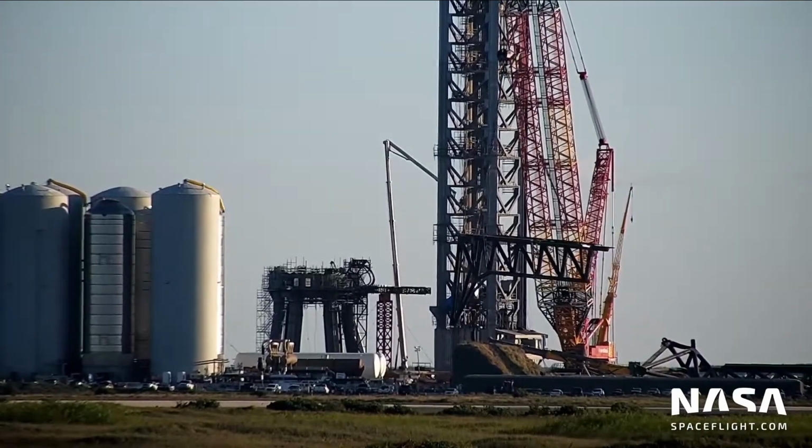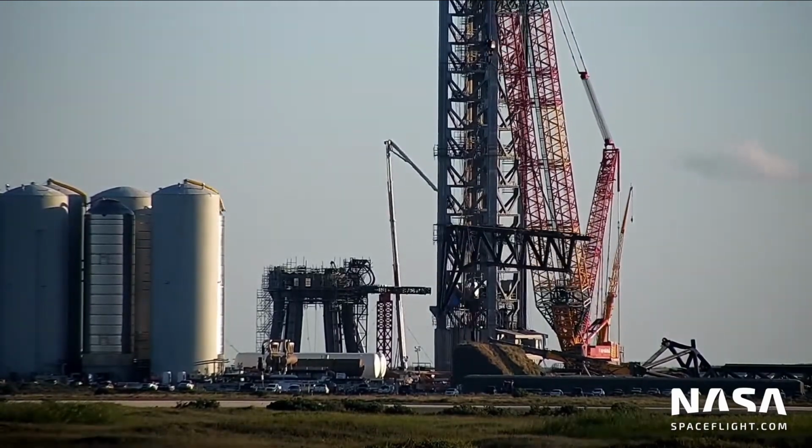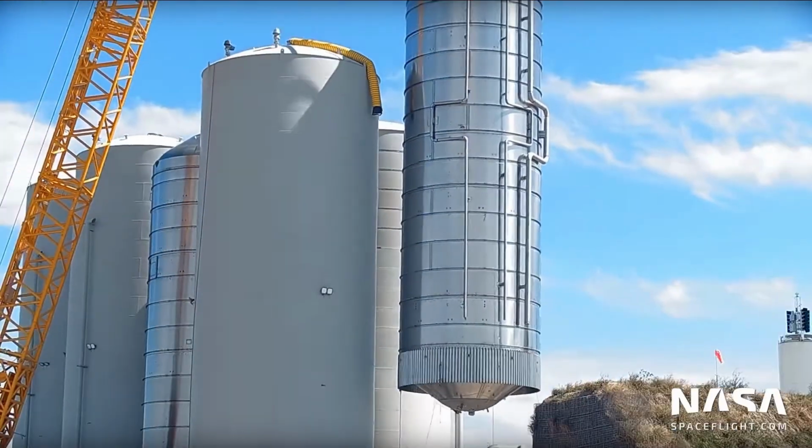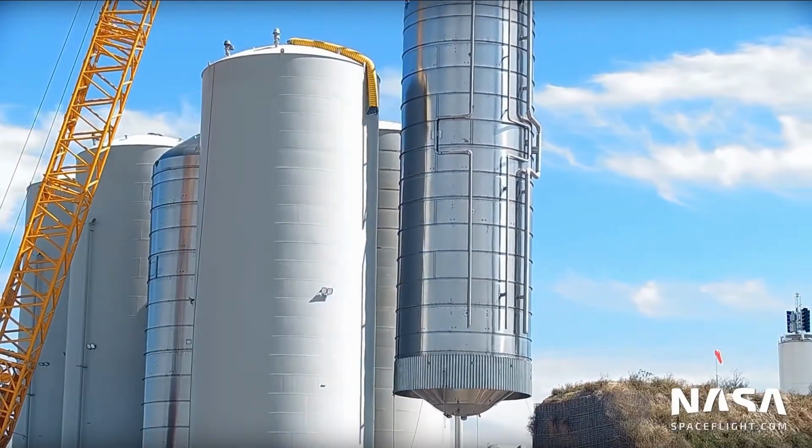As you can see, there's still many tests to conduct until Starship is finally able to go orbital. But at least for the ground support equipment, we are almost there. The launch tower is nearing completion once the 2 chopsticks of Mechazilla are attached, and the orbital propellant farm is missing just one more GSE tank, which is currently being installed while I'm speaking here. Another important piece that is missing is the Starship fueling adapter on the QD arm, but that thing is going to be installed really soon as well.